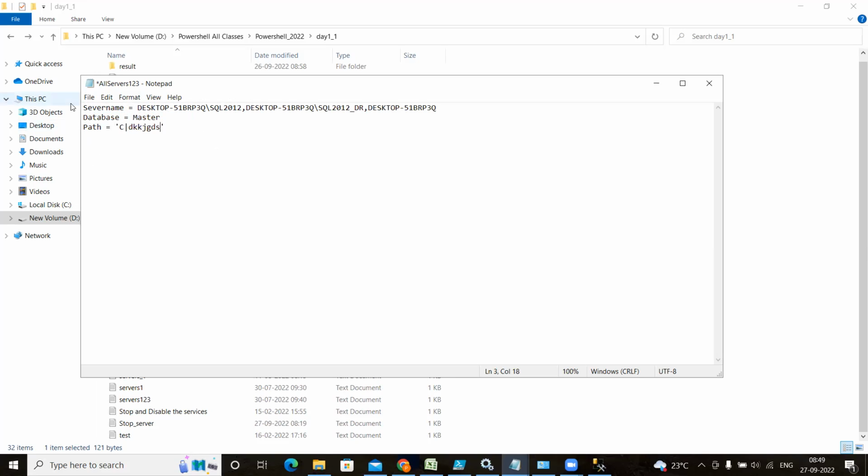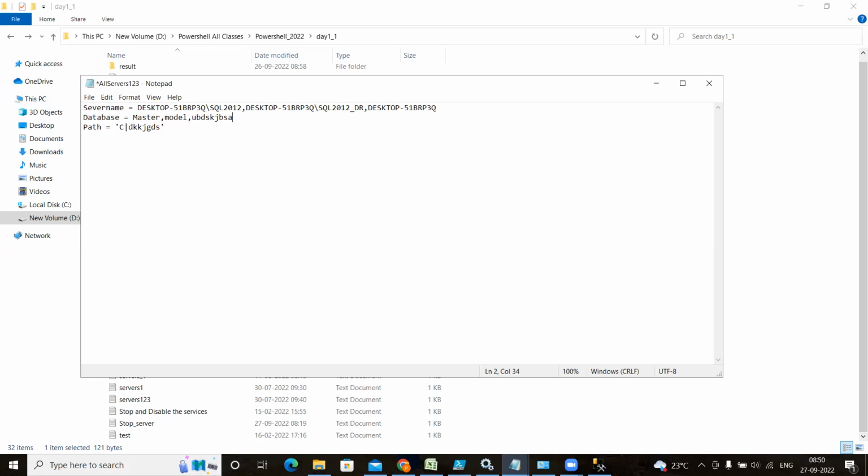Sometimes you have to pass multiple parameters, and sometimes you can pass multiple variables also, like you are taking the master database, and you also want to take the model, or that user database, something like ABC. So sometimes you have to pass multiple variables, right or wrong? Correct. And you cannot create multiple configuration files. In the one configuration file only you have to pass the variables, right?